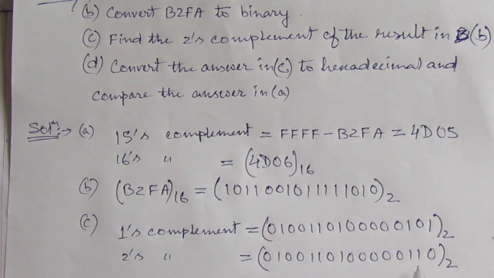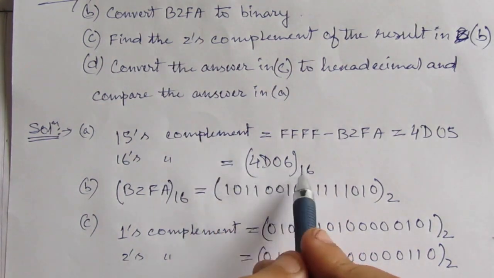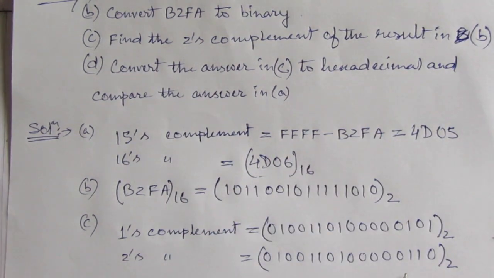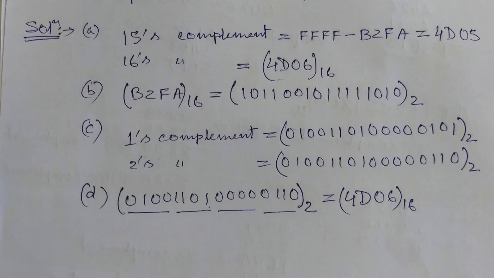And we have to convert it into hexadecimal and compare this hexadecimal number into 2's complement in the first step. So let us first convert the answer, this one, into its hexadecimal equivalent. So the next part is convert, this conversion is done, and compare the results to the answer in A. This result is the same as that of the answer in A.